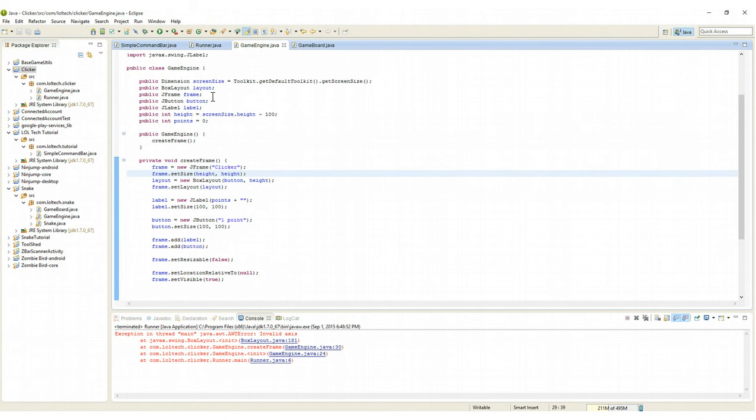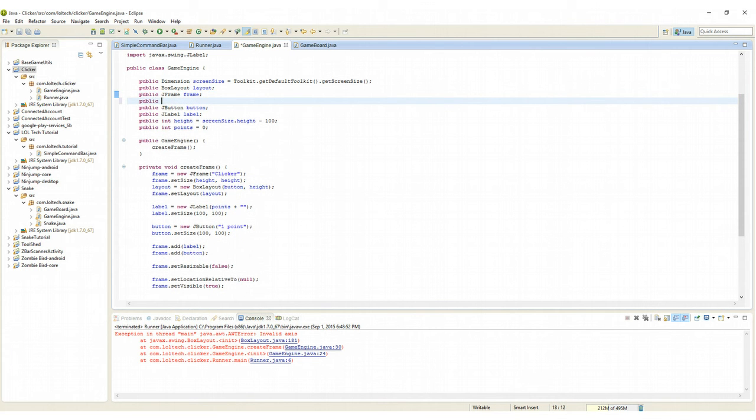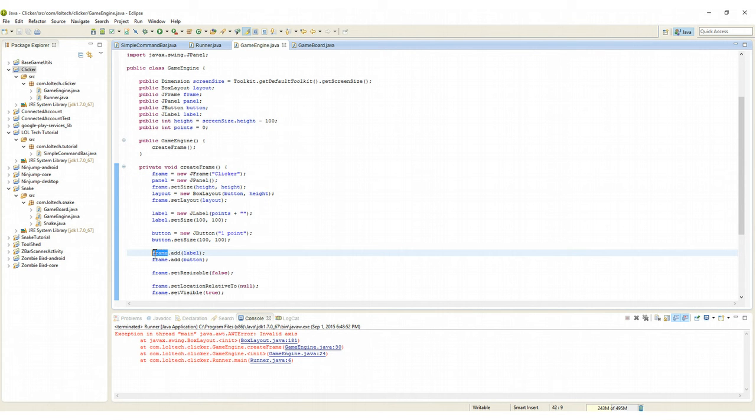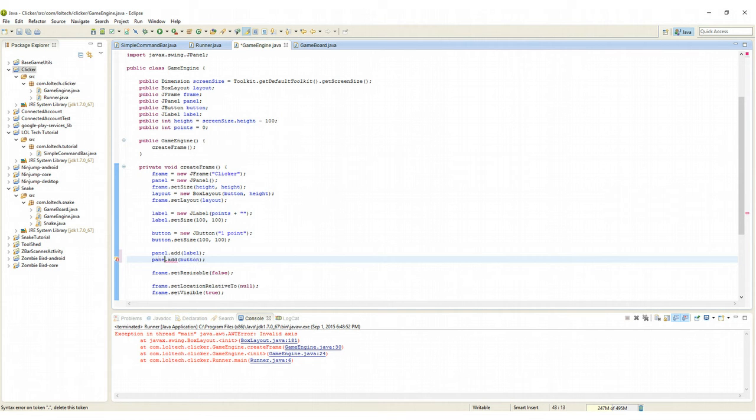Public JPanel panel. Let's Control Shift O. Panel equals new JPanel. Okay, and let's just add to the panel instead, because that's what we need to add it to, right?